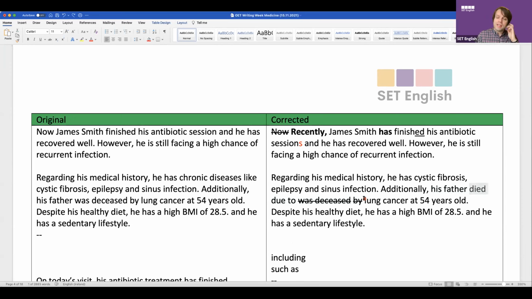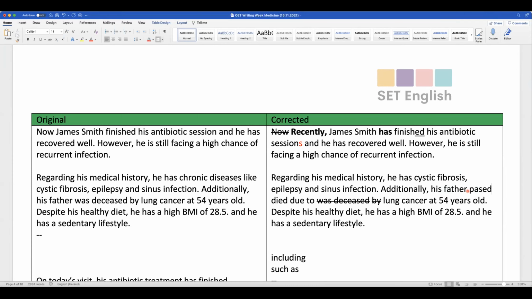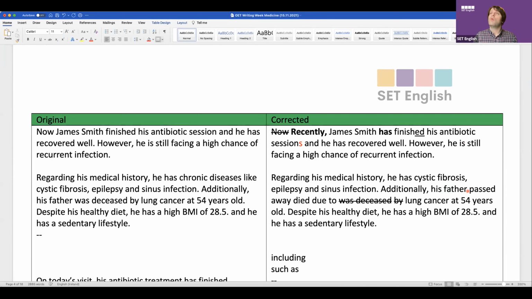Rather than died, I'm just trying to find what sounds best, what sounds the best style. Passed away. Who said that? Isn't it spoken language that we use? That's exactly what I had in my mind, passed away, because I'm just trying to think, what do native speakers say? Native speakers would say died, sure, but passed away sounds softer and it just sounds nicer. Isn't it the phrase that we use in spoken language?